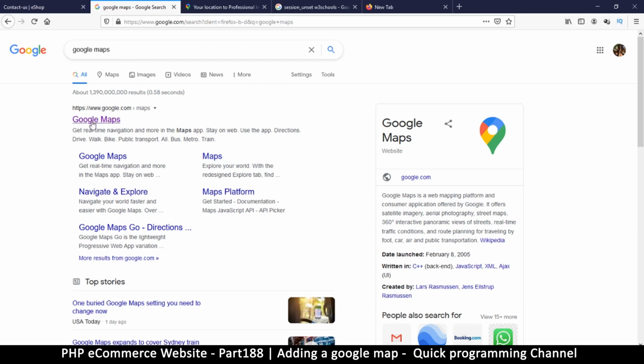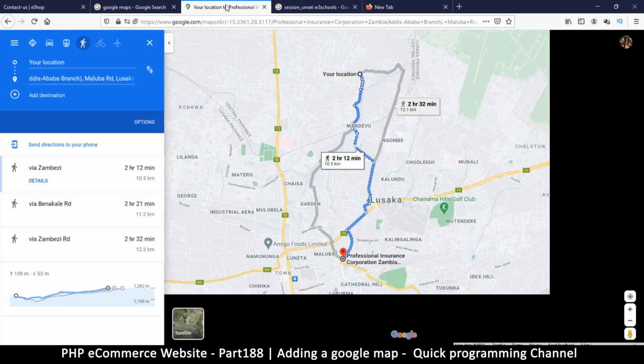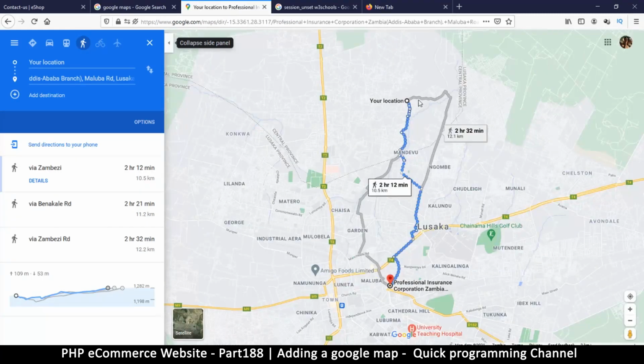And of course you have Google Maps, google.com/maps. So open that. It looks like this on my location because I'm in Lusaka, Zambia. And here I've clicked my location to a specific location and it has shown me a path.